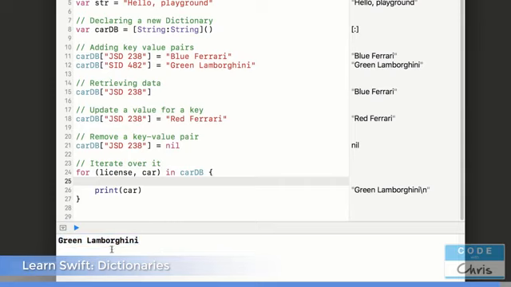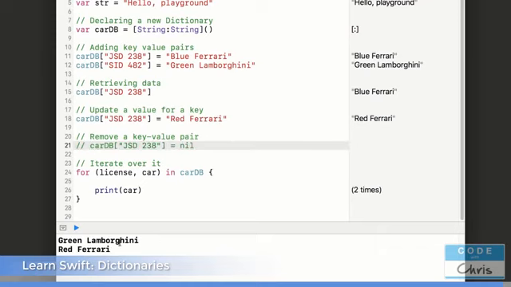It's printing one car, but I have two items, and the reason is because we've actually removed a key value pair with this statement here. So if I just comment this guy out, we have our two cars. and it's a red Ferrari because we changed it up here. Now I can also print out the license.